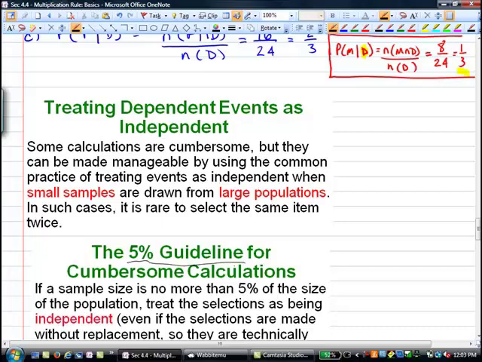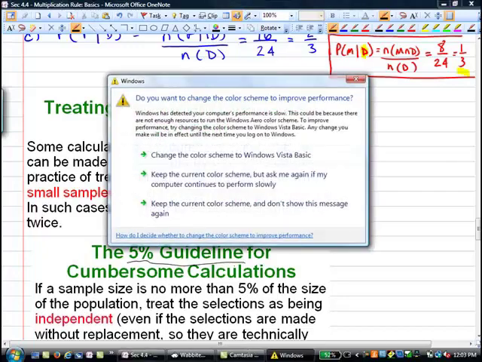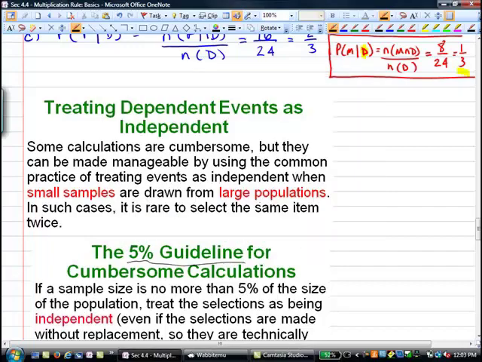We had a very small sample. But let's say that I'm doing quality control at a plant, and we're producing 100,000 widgets a day, and I want to select 10 an hour just to sample. During an 8-hour shift, that means I've selected a total of 80 widgets. Well, 80 out of 100,000 is very, very small.